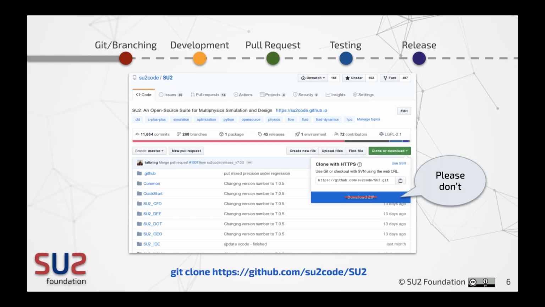And this is why we leverage the source code version control system Git, which allows you to easily revert changes or merge changes from others.